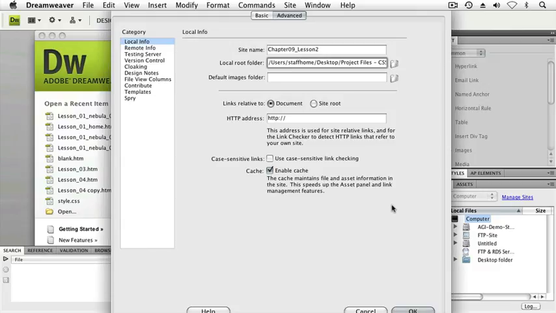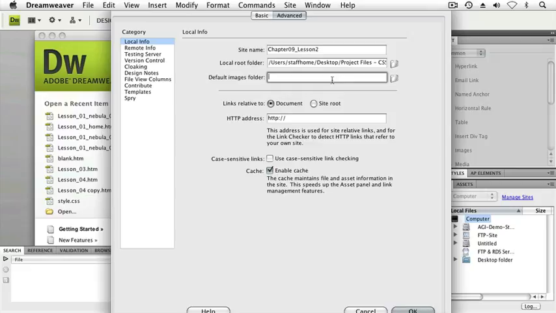You also want to define a default images folder, which should reside within the local root folder of your website. The reason why we need to define a default images folder is that there is functionality in Dreamweaver which was not available to us in a plain flat text editor that requires Dreamweaver to know the precise location of the default images folder, because you may have multiple directories of images in your folder, but you want to tell Dreamweaver that if it has to make a decision about where to import an image, import it into whatever folder you list in the default images folder field.